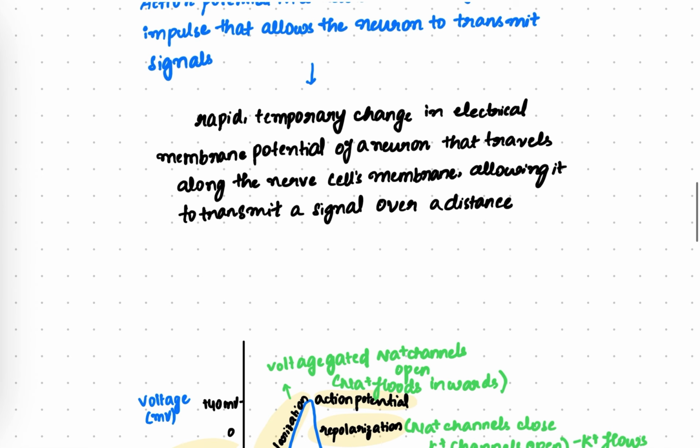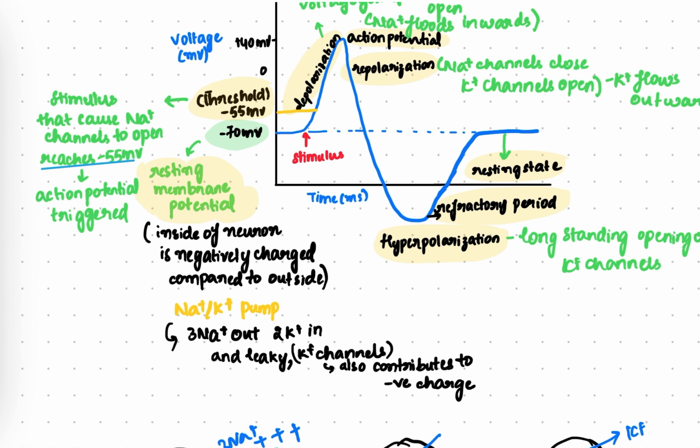That's why they use ATP, that's why it is the sodium potassium ATPase. So 3 sodium are going out but only 2 potassium are coming inside. So more positive charge goes out, and that's why it is more negative inside, because loss of positive charge leads to negative charge. Also there are potassium leaky channels, which leak potassium outside, so these also contribute to the negative charge. Potassium is going outside through the leaky channels, and 3 sodium are going out through the sodium potassium ATPase pump. More positive charge is going outside, that's why there is negative charge inside the neuron. That's why the resting membrane potential of the neuron is negative, that is minus 70 millivolt.